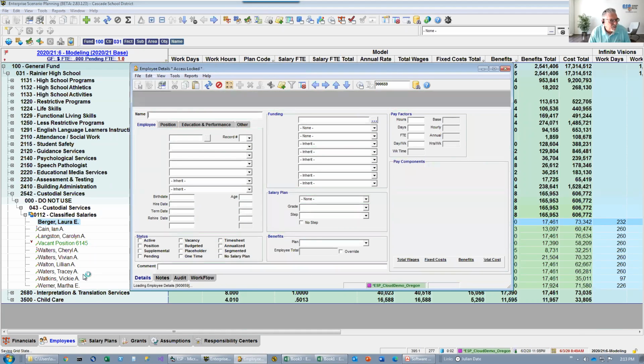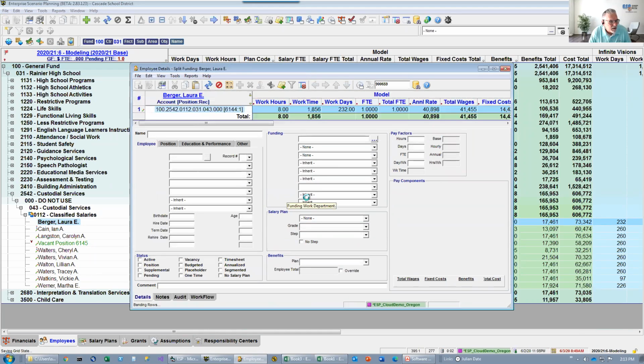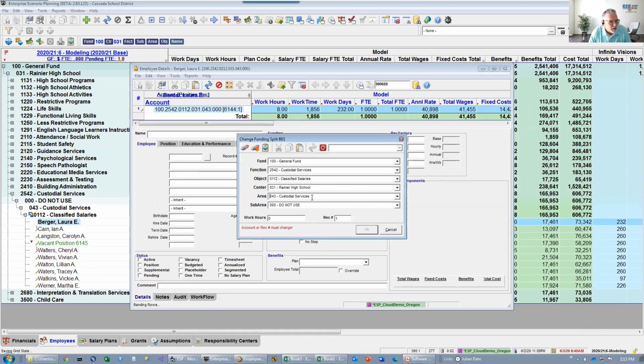So it's going to bring up employee details, and now it's going to ask you, okay, where do you want to split her record? And how many work hours do you want to split? How many does she have? She has 8. I want to split 3.5 hours, and I'm going to put it in communications.